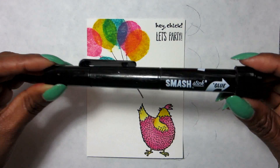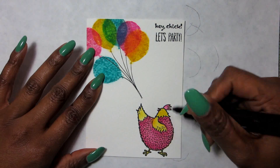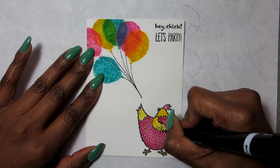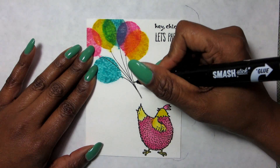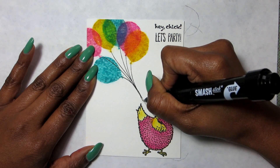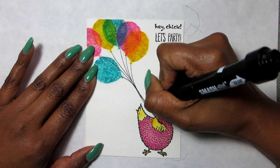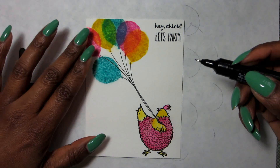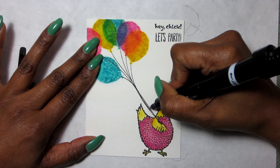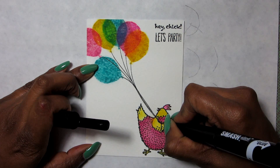Next up I'm going to take this smash pen — it has glue on one side and a felt tip on the other. I don't have the Copic liner so this is the closest I could get to a matching ink color and thinness. First I'm going to draw a little loop around the hen's arm, then draw lines connecting to that loop like she's wearing them like a little bracelet. You don't have to draw every single line — you just want enough so it looks like they gather there and tie off at her arm. I notice a little gap so I go right in that white space with the very fine tip, and then darken up that little loop a bit.